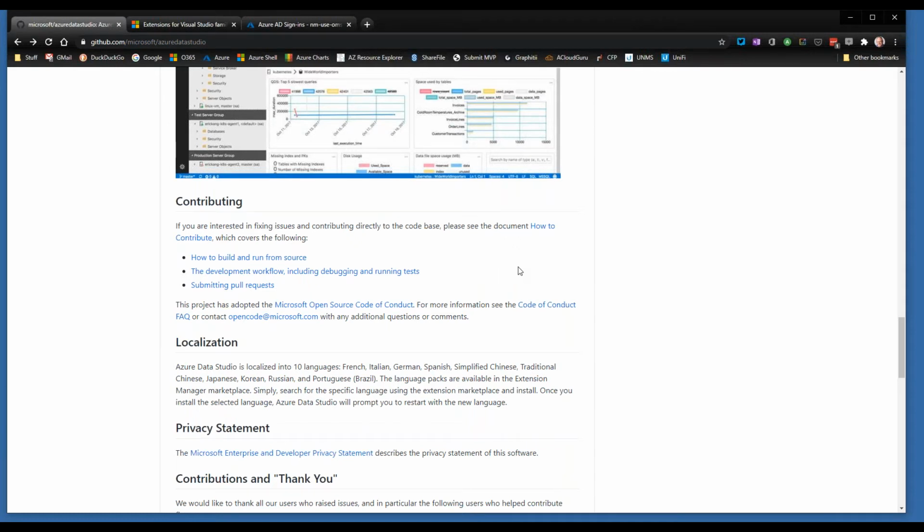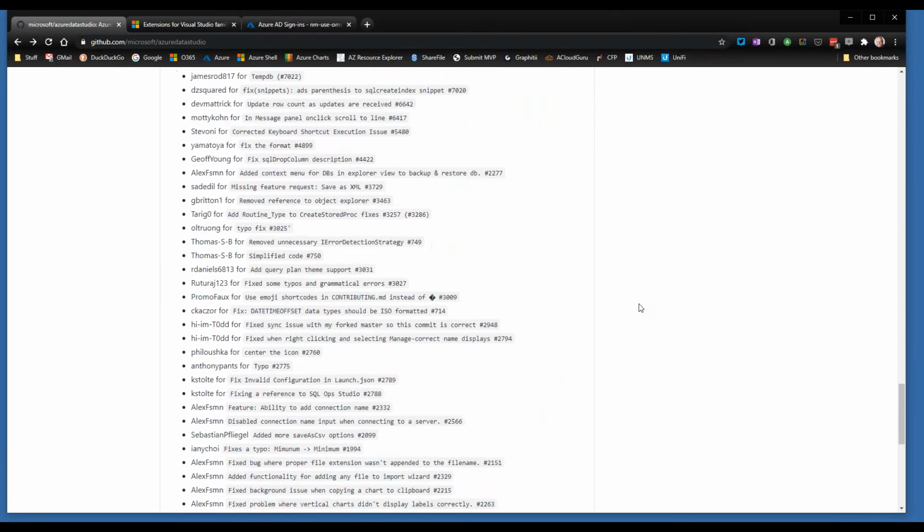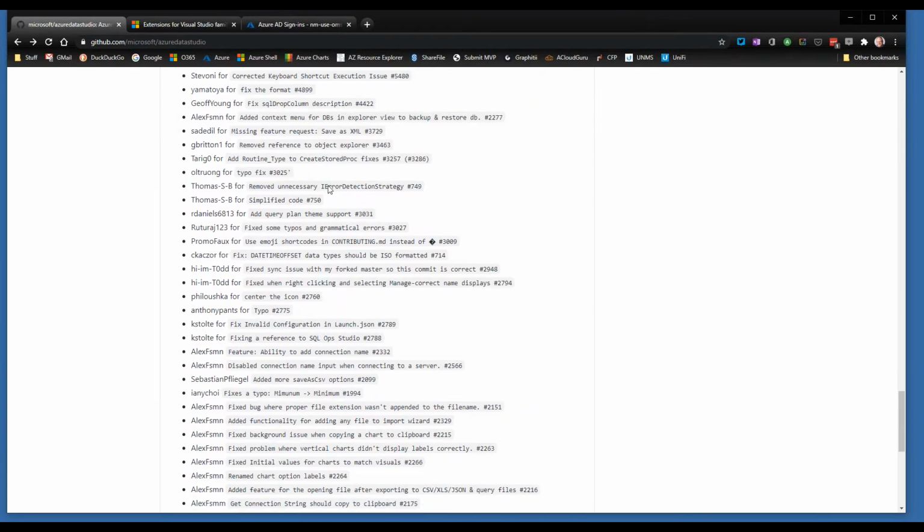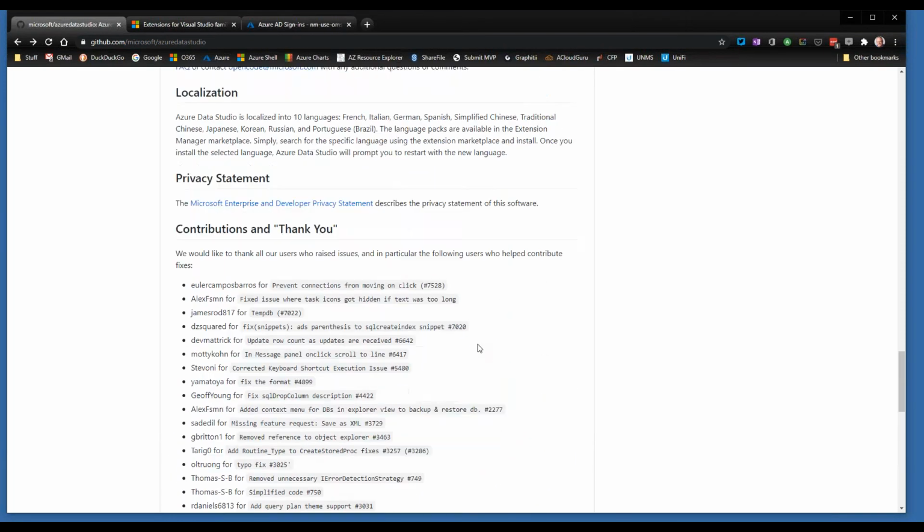I highly recommend that if you know how to do anything inside of ADS in terms of the development with extensions or any of the code that you'd like to use and provide snippets, they take snippets as well. But even localization, we're talking about, it's open source, but really, contributing to the community like this is something that is just incredible. And if you have the ability to do it, or you have the knowledge to do it, then I encourage you to do so. And you can see all these people, they actually went in and fixed this stuff, which is really, really cool. All right.